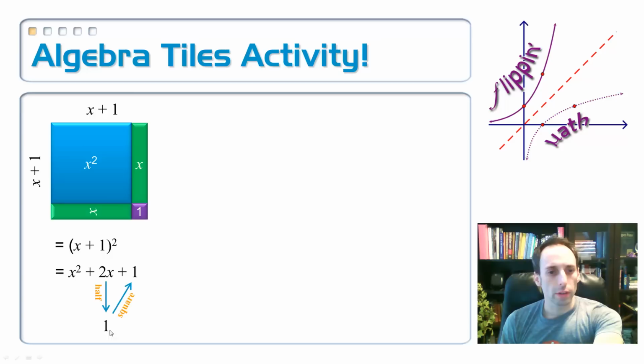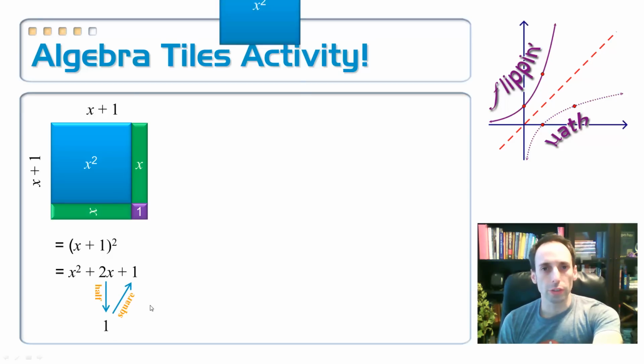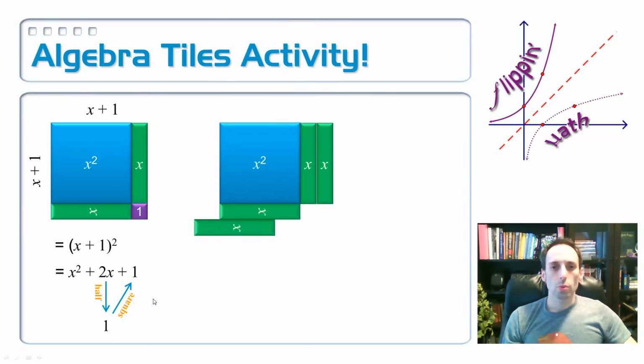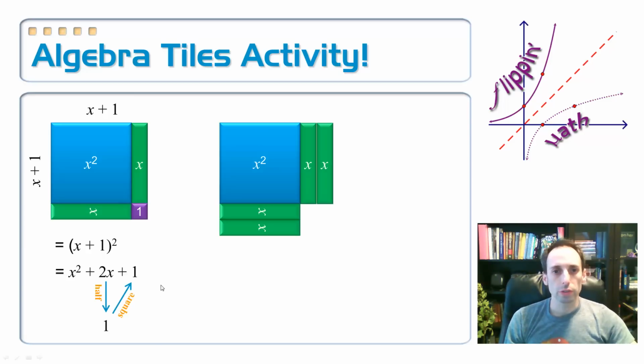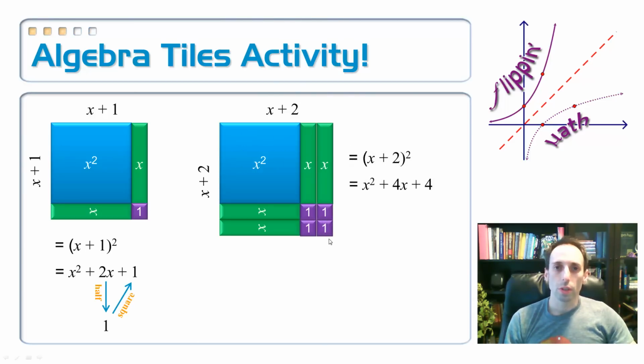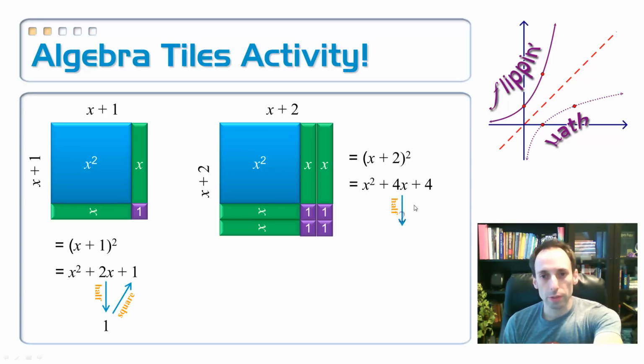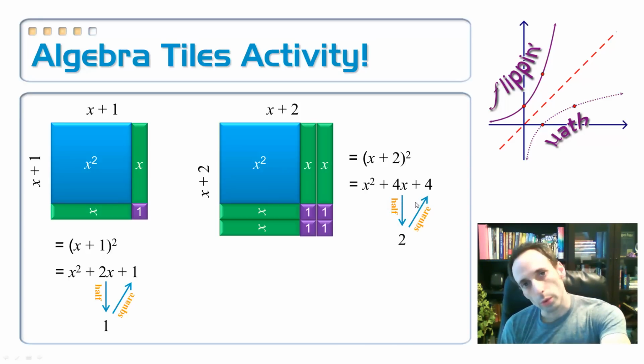Okay, yeah, take half of that, you get 2, square it, there's your 4. So we need x squared plus 4 of those little green rectangles. Put half of them on one side, half of them on the other side, and I've got a little gap here. How big is that gap? Well, it's 2 across this way and 2 across that way. 2 times 2 means I need 4 of these things. This makes it an x plus 2 times an x plus 2, quantity squared, right? And to complete the square there, I'm taking half of the middle term, 2, square it, 4.